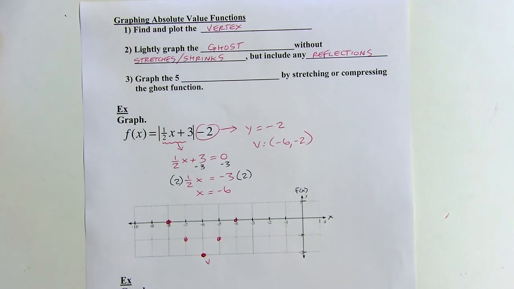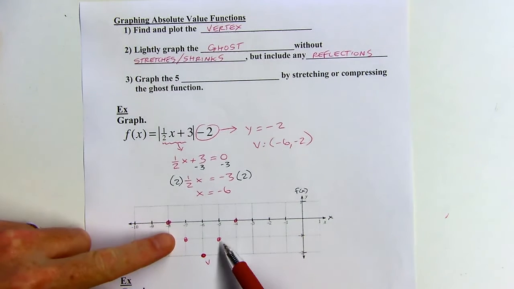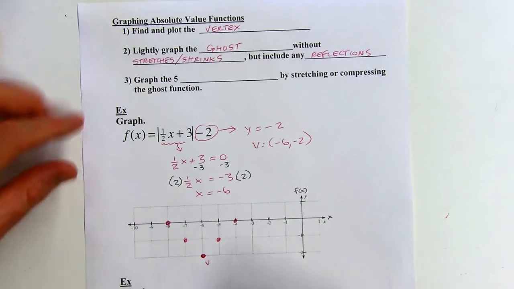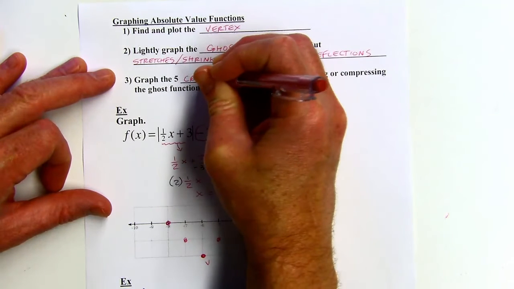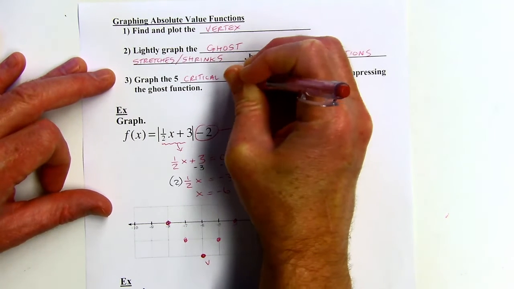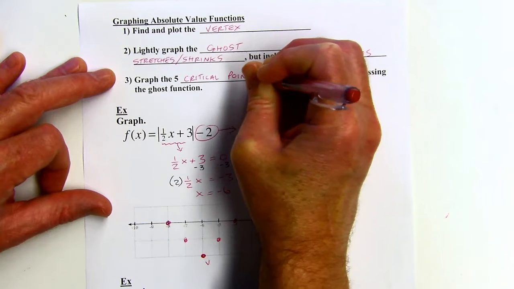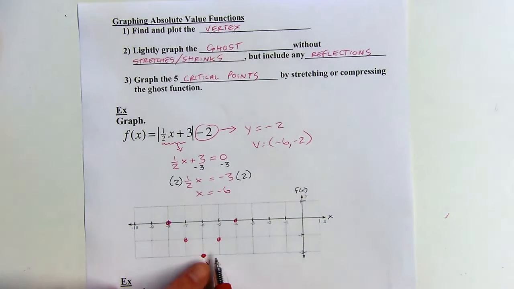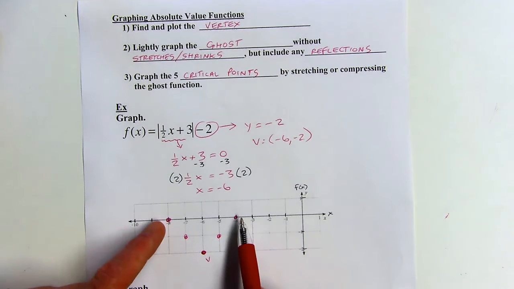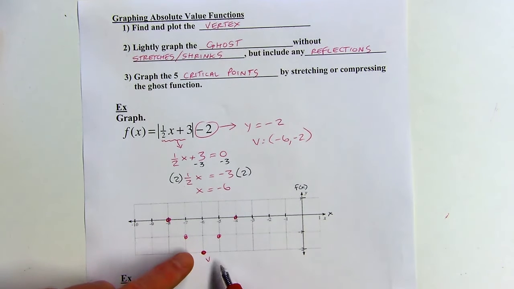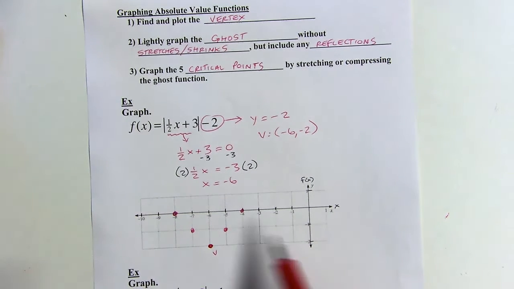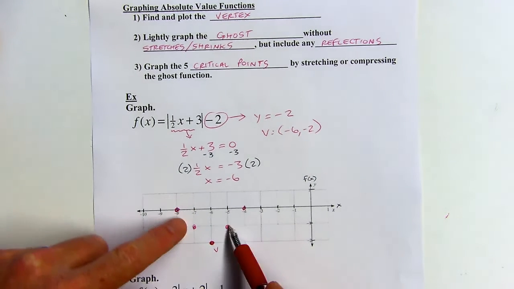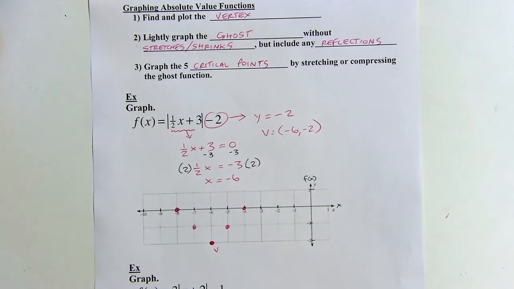So the hardest part of this is to move those and get them in the right spot. So my last step here is going to be graph the 5 critical points. And by the critical points, I mean you'll need the vertex for sure. And then I like my students to do 2 more sets of points. Sometimes you might not have room for that on the provided graph and just fit as many as you can. But so here, if I get these moved correctly, I'll have my 5 critical points, okay?